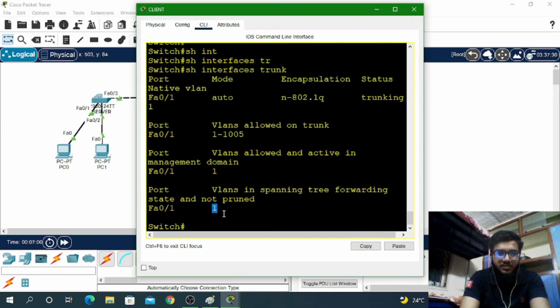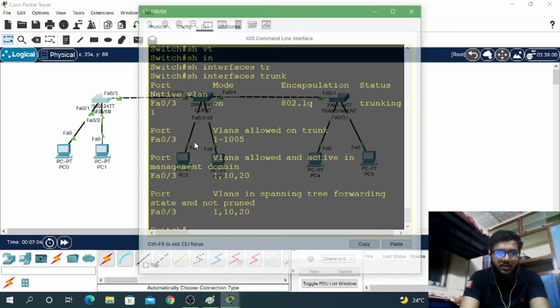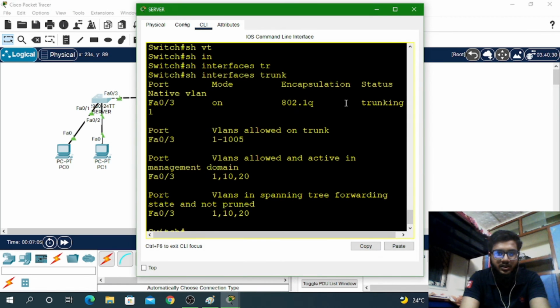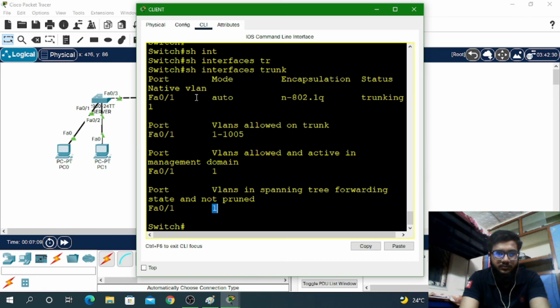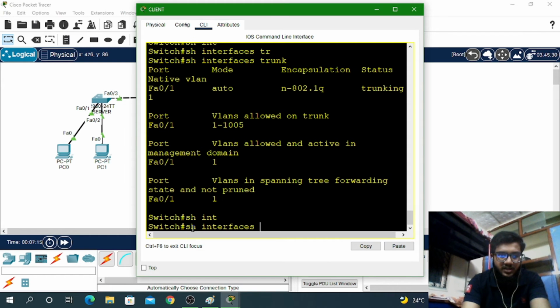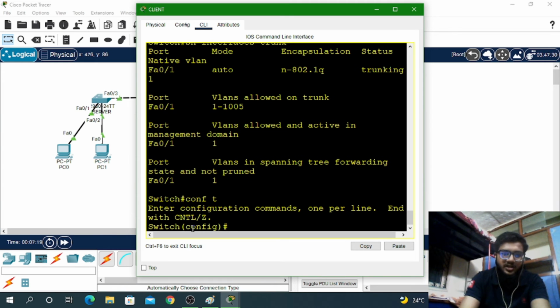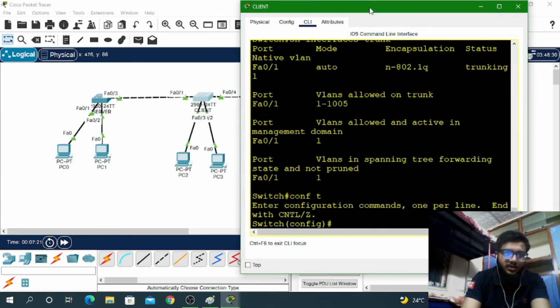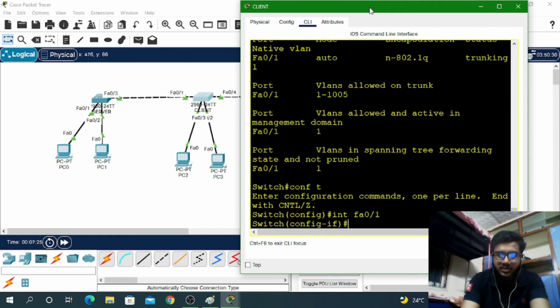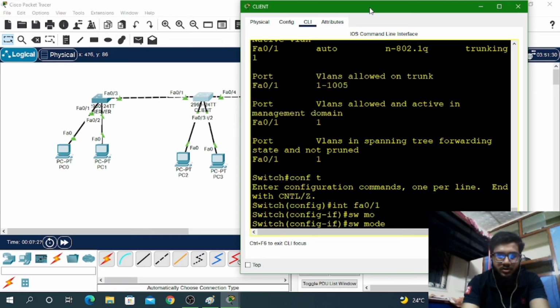So no port has been trunk yet. It will take some time. Here I have made the trunk, and here it is not a trunk. It is already in client mode. Show interfaces trunk. Okay, I have to go to configure terminal and make it a trunk again. Interface FA 0/1, switchport mode trunk.